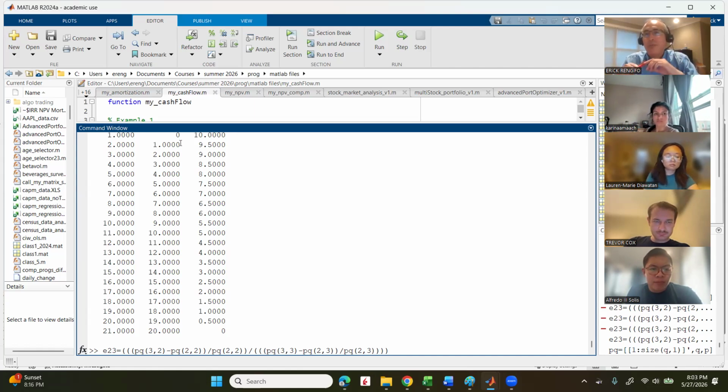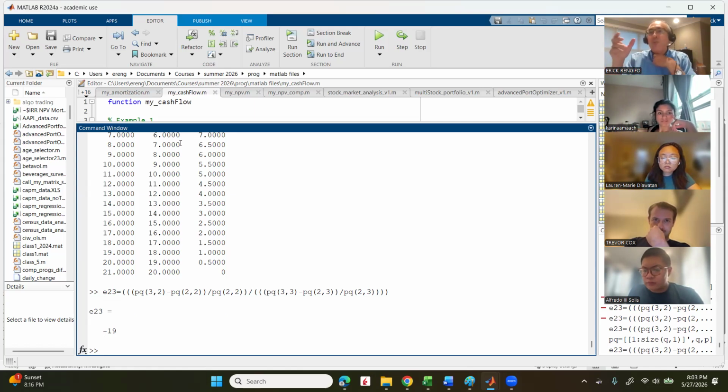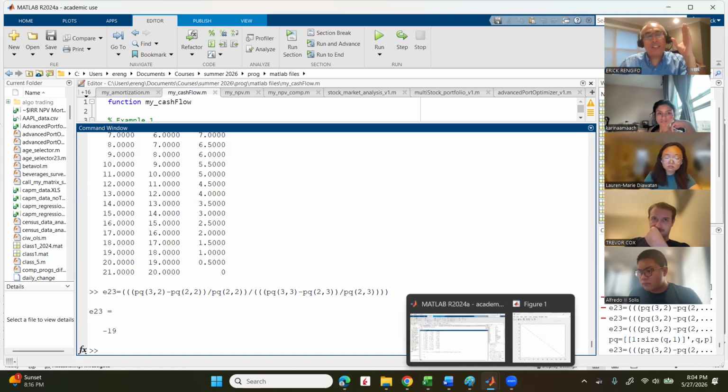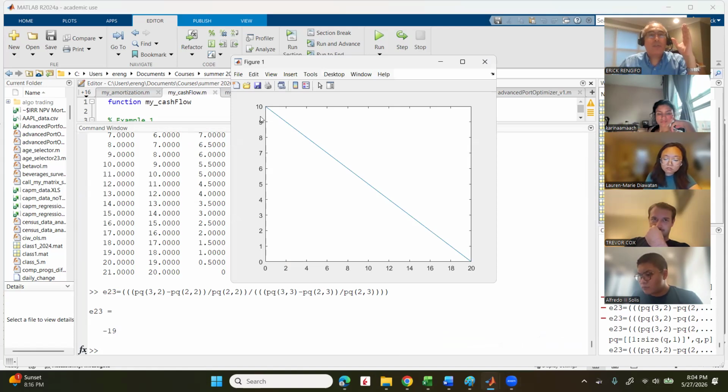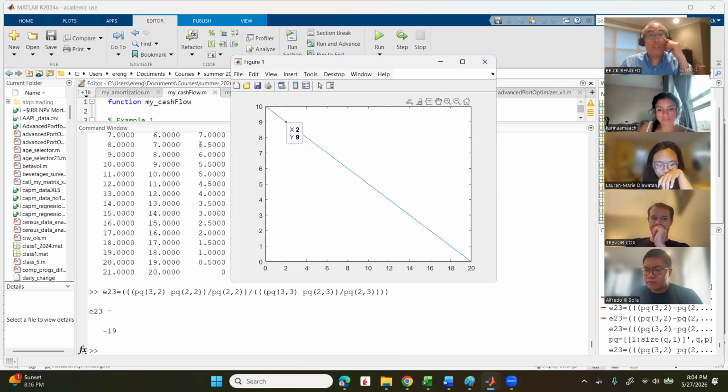Guys, you must have this number. Do you have this number? Minus 19. Yes. Okay? Trevor, Alfredo, Karina, Ofama. Perfect. Okay, now we are using the exact same equation. What we have done is we have computed the elasticity around this part here, when Q equals 1, I think, or 2. So we have computed the elasticity here.